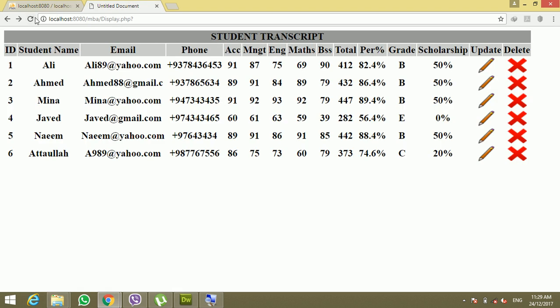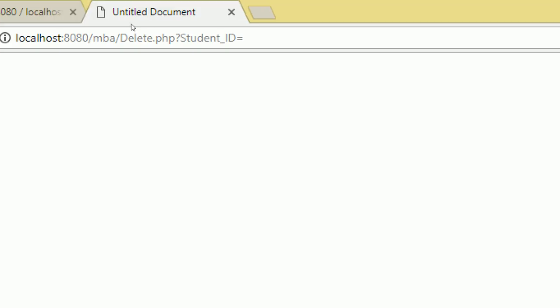Refresh it and look at here. I want to delete the record. So this is not working. Why? Because look at here on the top. I wrote here, delete the record when you get the student ID. So the student ID was not actually received because behind the picture the code is missing. Clear? The complete code is missing.